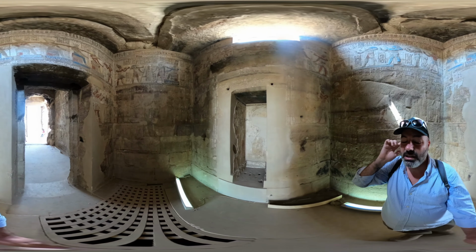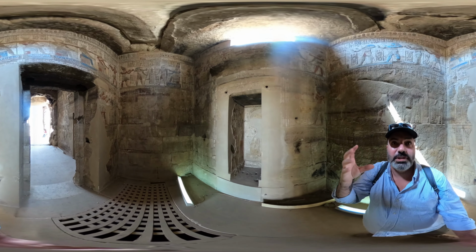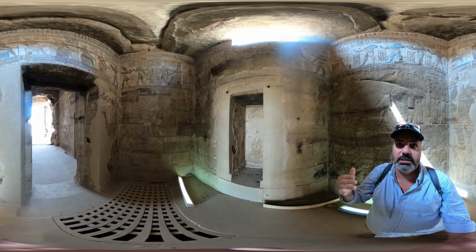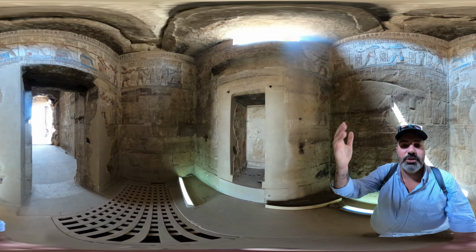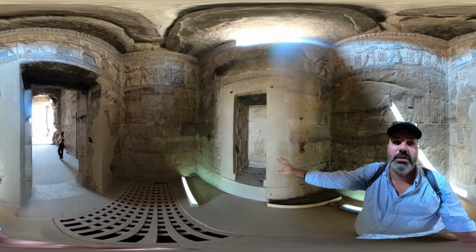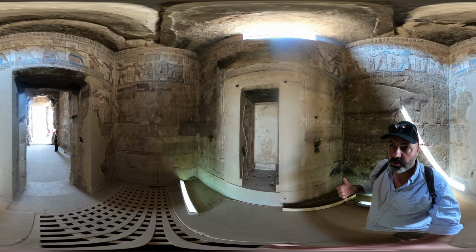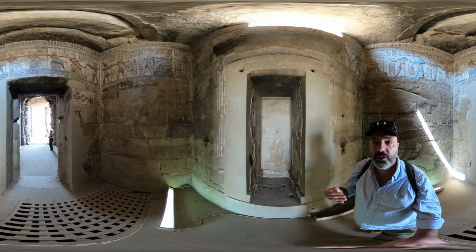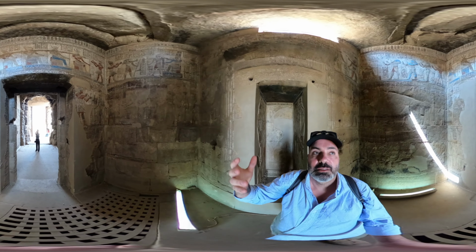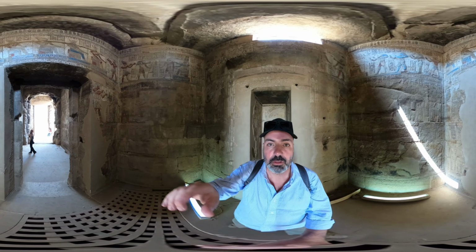So the illustrations obviously tell stories and events or things that they want to happen or have happened, etc. And to give life to them, they have to draw energy from the god or the statue of the god that will be in here. And that's how it worked, basically. And there was a ceremony and a ritual to recharge a particular statue that gave life to these illustrations and stories. Very, very cool.